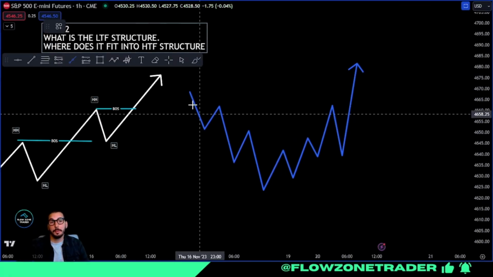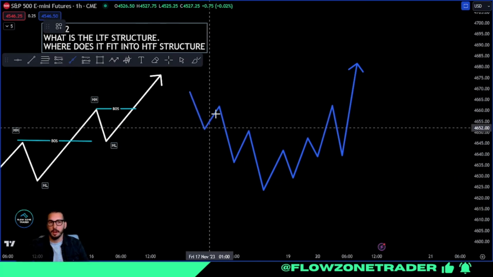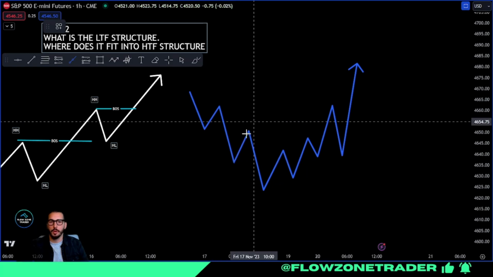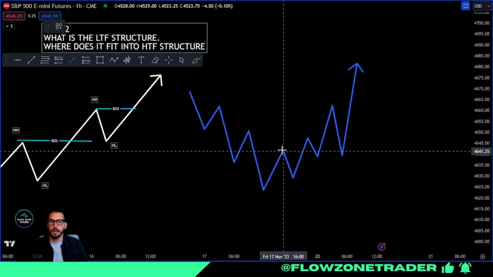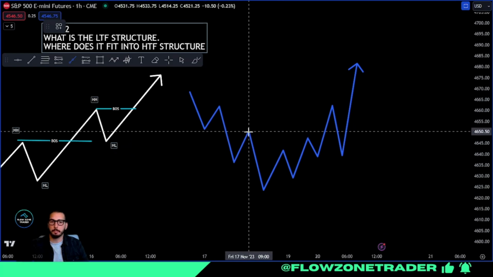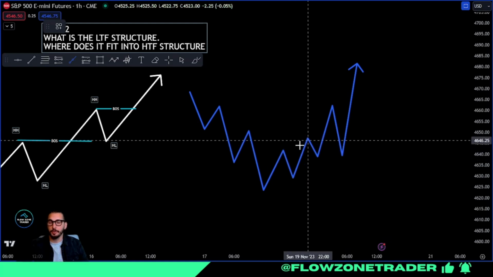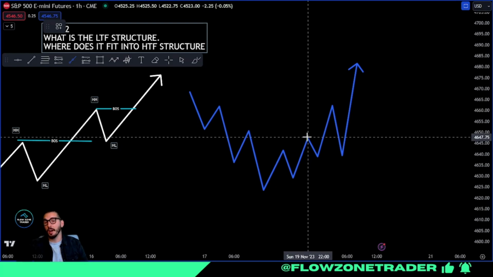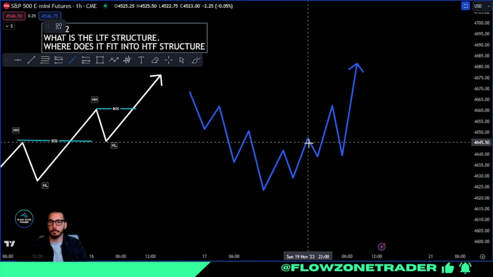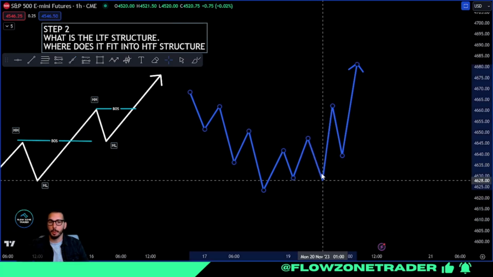So let's just think about this lower time frame structure here. This is a downtrend. Lower low, lower high, lower low, lower high, lower low. This is an intermediate high. It has not taken out this pivot here, okay? We now have a higher low and we have an internal higher high. Now, I don't take these personally. Lots of people do. This is an early trade for me. Why? Because at this point, this can still trap and move lower if it wants.